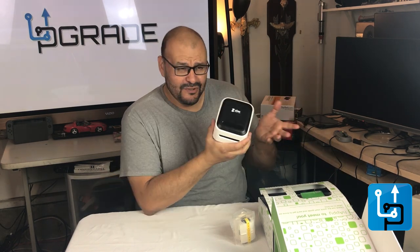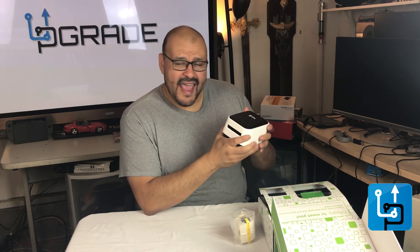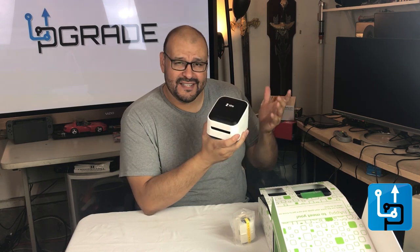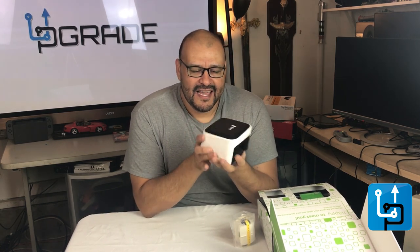It automatically sent the prints out to the machine. What was great was I was able to give everyone a souvenir to take from the party to remember the birthday occasion, and also print them and share on social media so people could see the funny stuff that happened. I'm going to show a couple of the pictures I printed out.